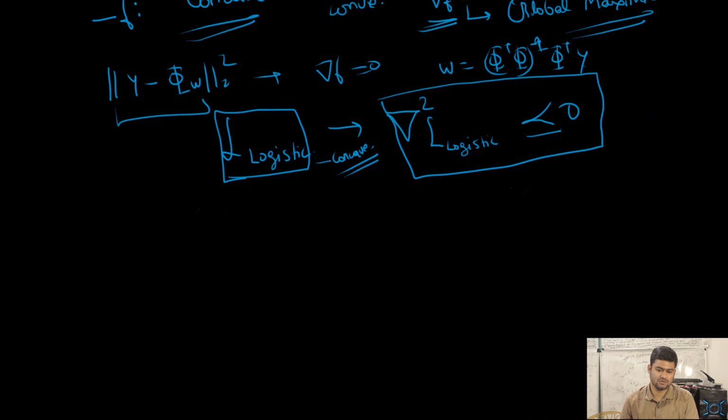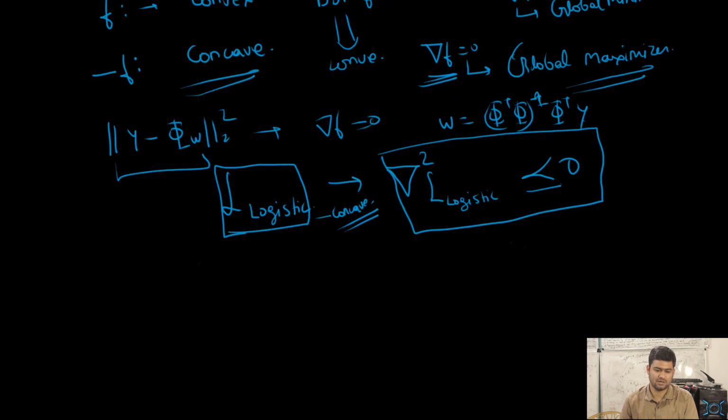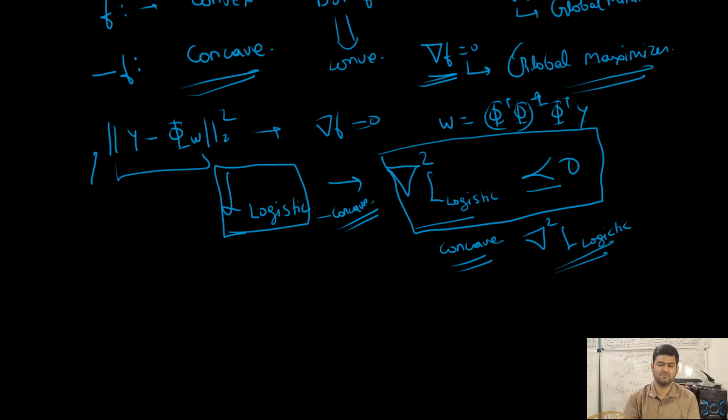Also, proving that the objective function of the logistic regression is a concave function is very easy. You just take the second derivative of the log of the likelihood of the logistic regression, and you'll find that it is negative, and that's why it's a concave function, and that's why the maximizer is a global maximizer. We will just give you a brief overview about the operations that can preserve convexity, right?